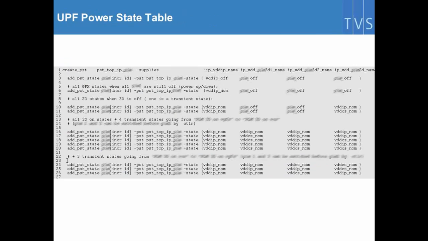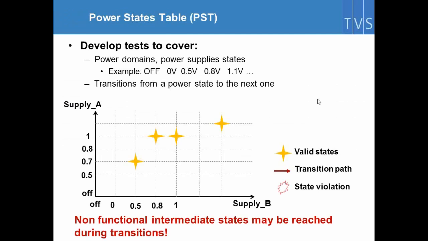Here is an example of one power state table for the design. The first state is everything off, while the next state has only one domain on. The more you use the design — for example, if you run the 3D engine — then everything is on. You can see there are actually different values depending on different use cases. We want to cover the power states, indicated here with yellow crosses, which are the different power states described in the design. We develop tests to reach those different power states.